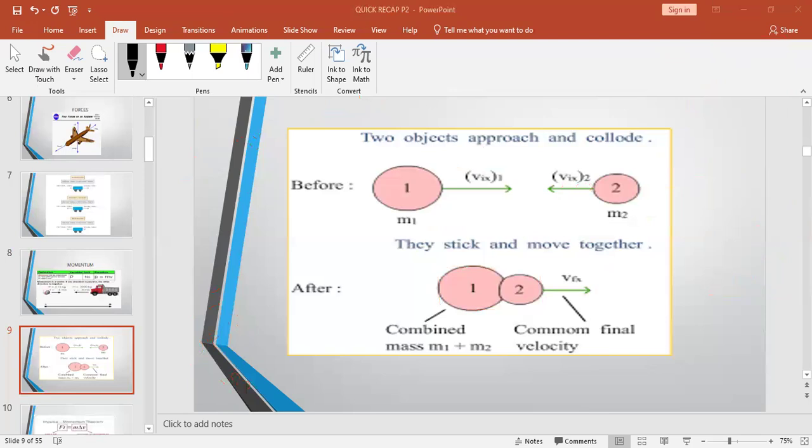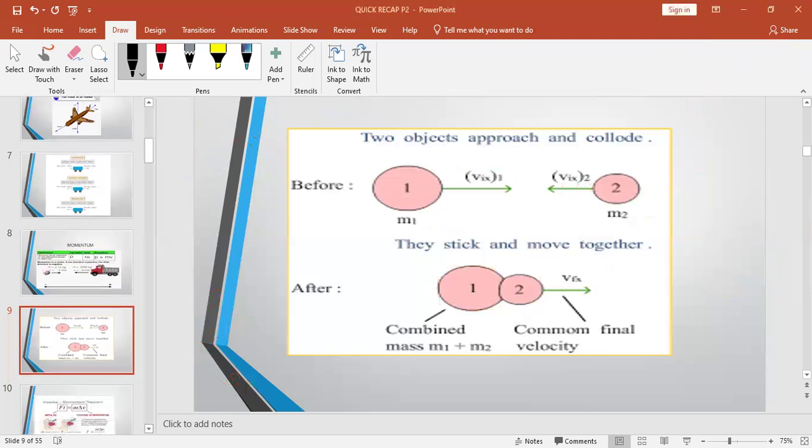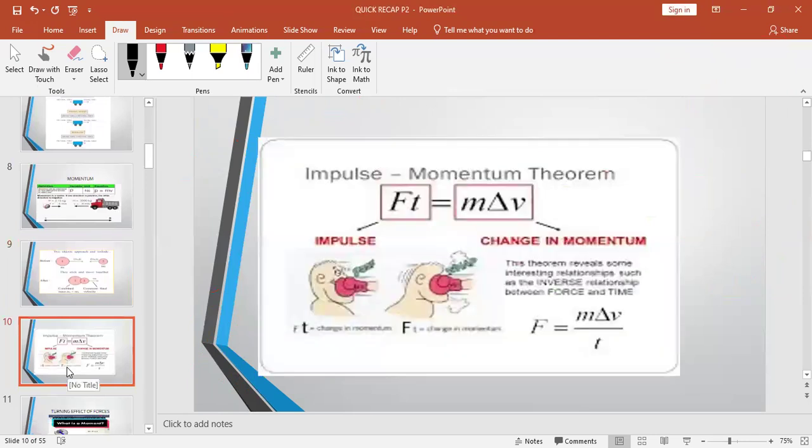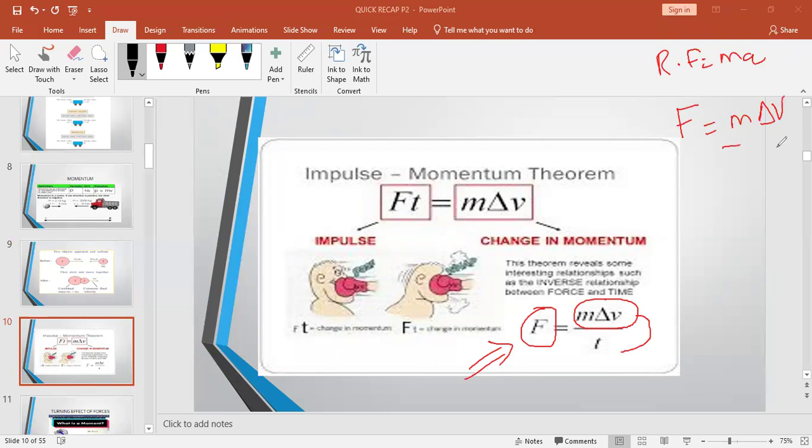Okay, the next thing that we have is the formulas of momentum. The change in momentum, that is mass into change in velocity, if it gets divided by the time, then you'll get the formula of resultant force. One formula that we have studied for resultant force is mass into acceleration. But when a momentum type of question comes, use this formula: force is equal to mass times change in velocity divided by time. So this is change in momentum. This change in momentum is also known as impulse.